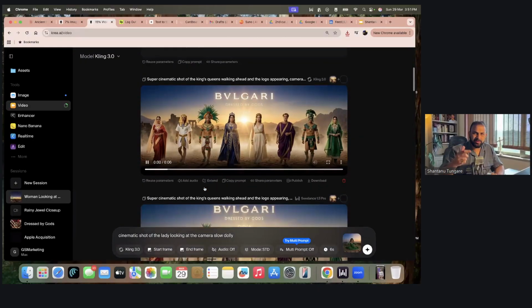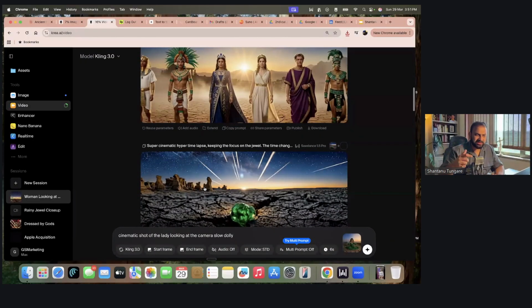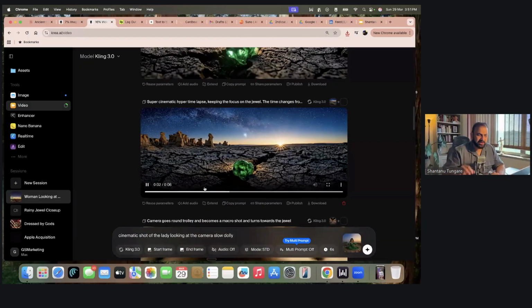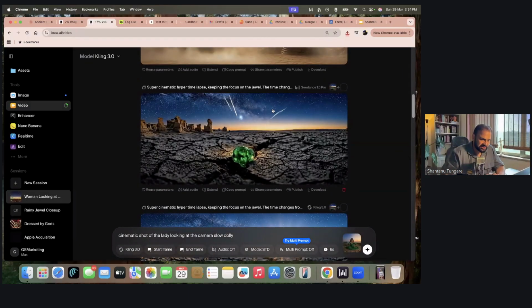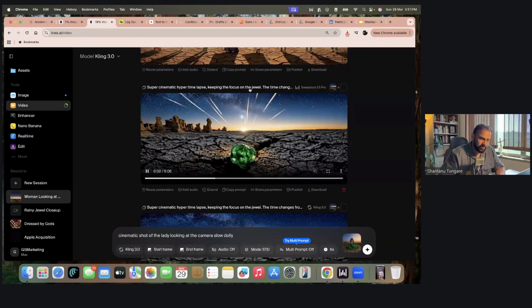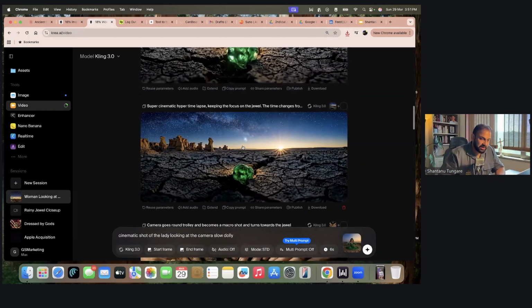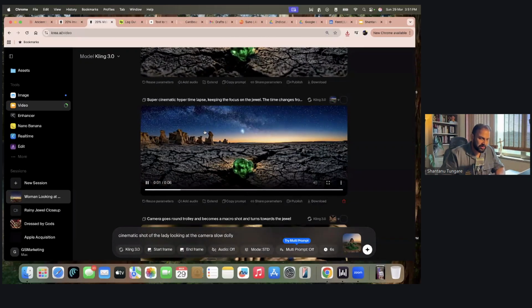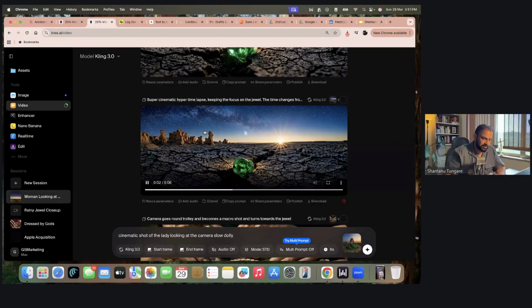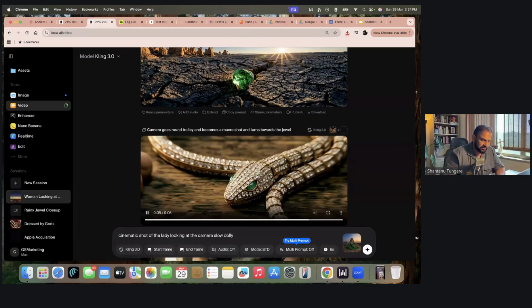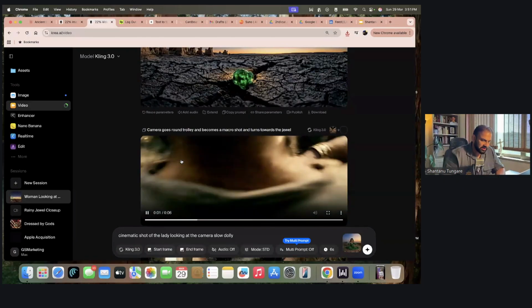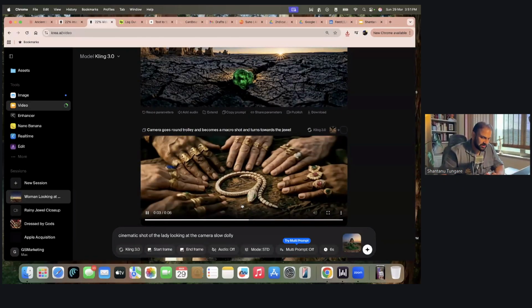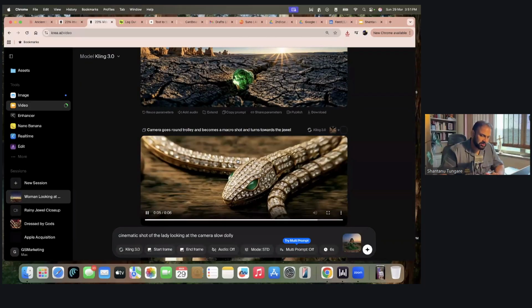AI requires you to do constant regeneration and constant prompting and choosing the right model. So if you see here, this is a Seedance Pro shot, which is okay, but this is the Kling shot. Check this out. This Kling shot is exactly how I expected, like a nice time lapse that is happening. Now Kling actually adhered to the prompt properly. Just some warping has happened, but in a way you can use that in the edit.